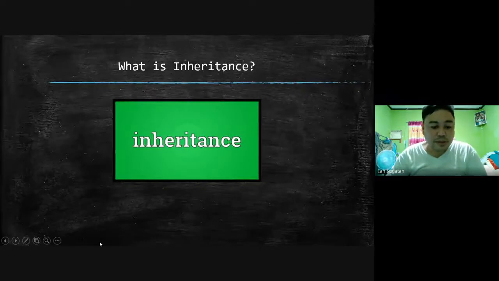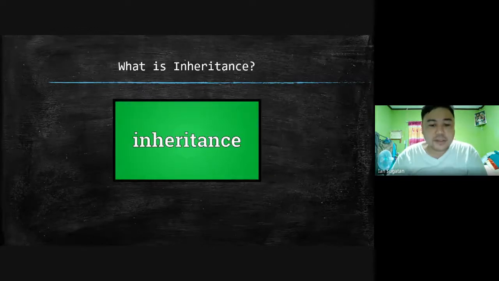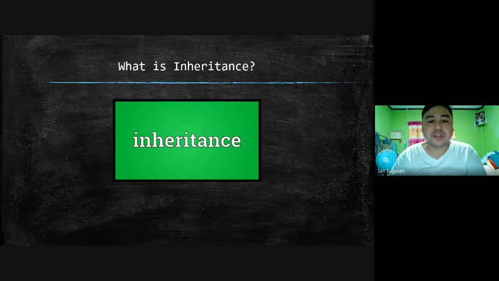So what is inheritance? Inheritance is an object-oriented programming mechanism of basing an object or class upon another object, or prototype-based inheritance or class-based inheritance, retaining similar implementation.